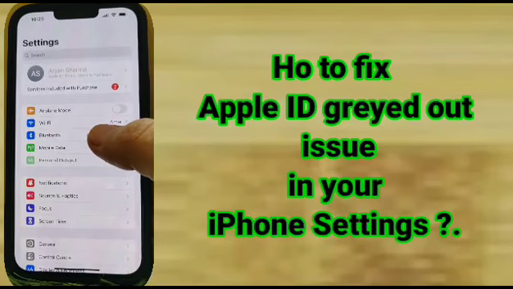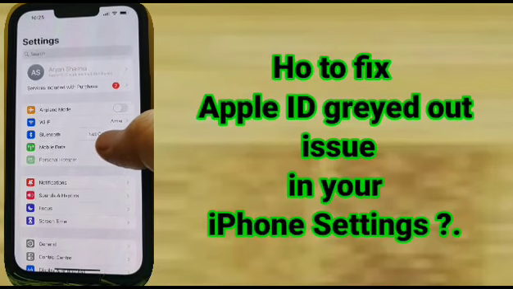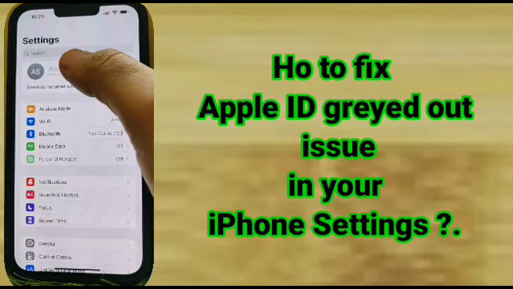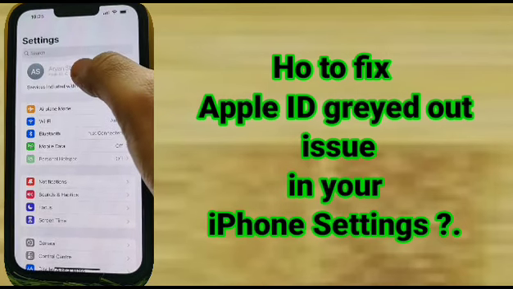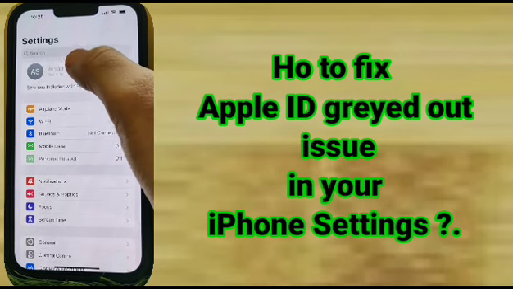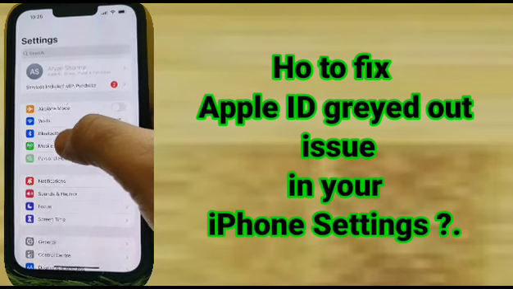Hi guys, today we'll see how to fix the Apple ID grayed out issue in your iPhone settings. So guys, you can see my iPhone screen in settings. See, my Apple ID got grayed out. If I try to tap on it, nothing is responding. So how to fix this issue?